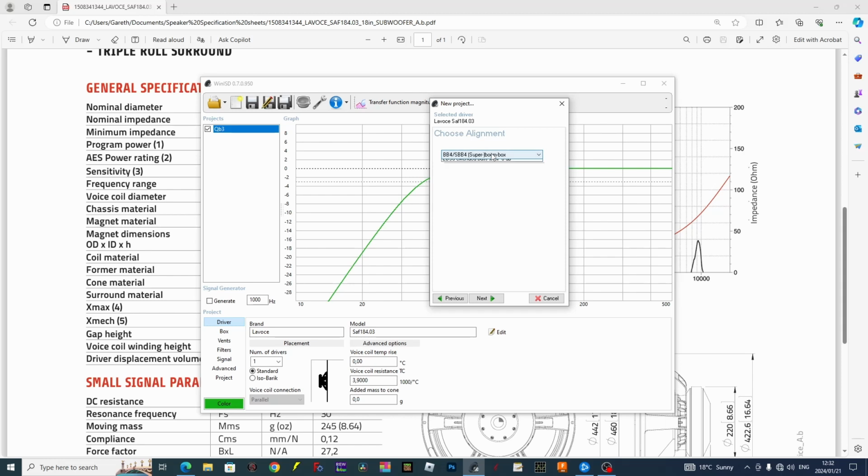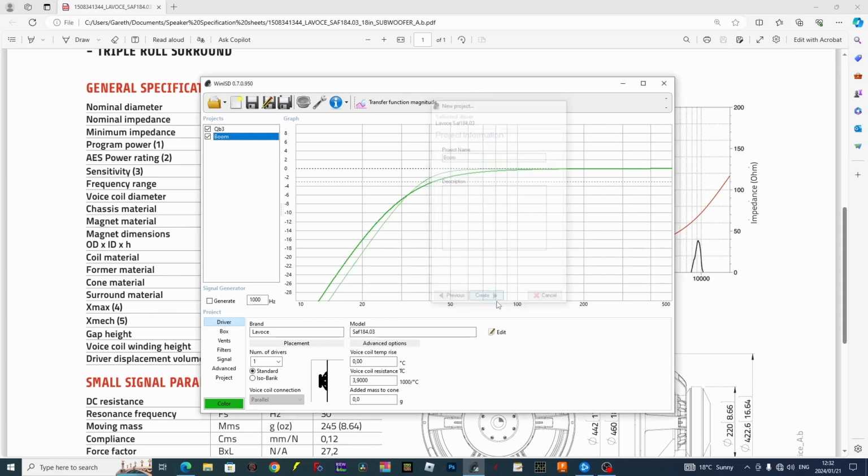And our Super Boom box, most of the time it is going to be a slightly higher tuned cabinet that does a little bit more SPL in the upper end of the bass, so from like 50 hertz to 100 hertz, a little bit more efficient. Okay, and we are going to just write this down as our boom.